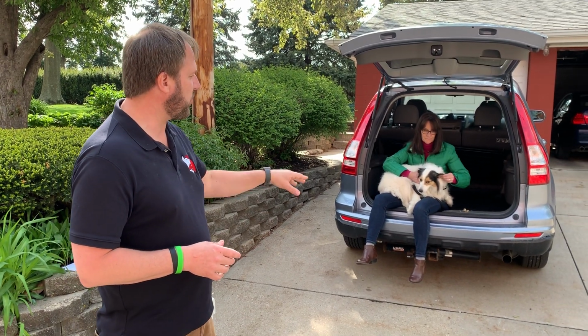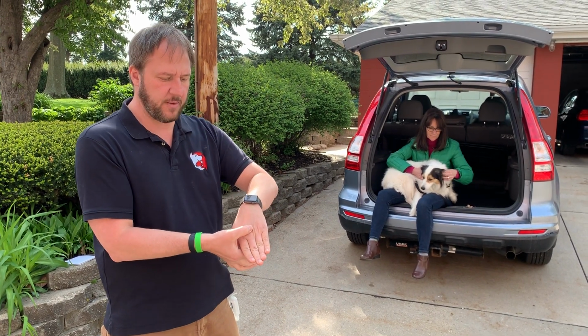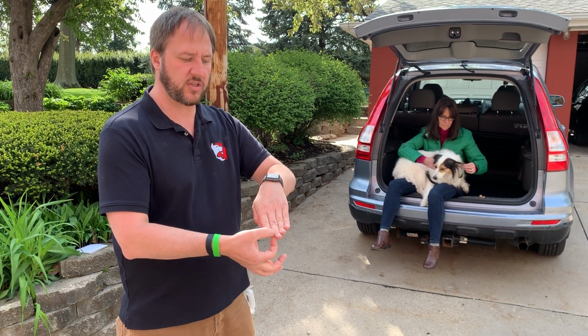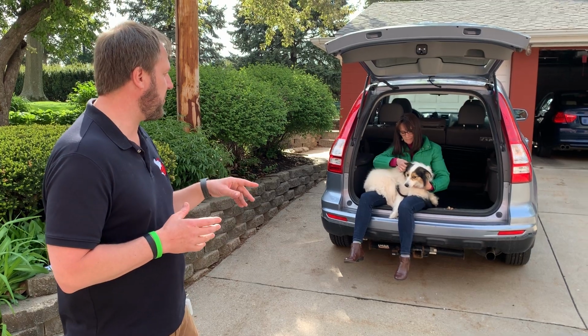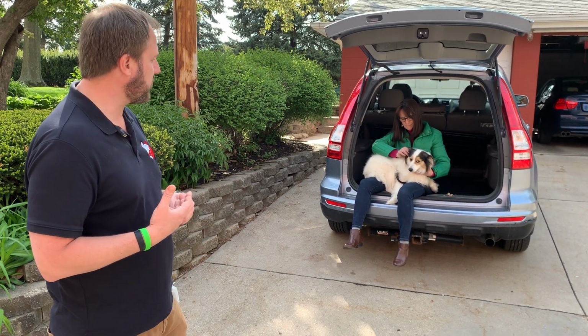With the TTouch, what she's doing is, if my hand is the ear, you take your thumb and forefinger on the front and back side of the ear, and I'm basically running in the middle of the ear, and then I do strokes where I'm gradually getting closer and closer to the edge. Then I go to the other side and do the same thing. This pressure is slightly distracting for the dog, but it is soothing. Now, if you pet a dog that's fearful, you'll make it more fearful, but this is a little bit more therapeutic. You can hold the ear, you can just use one hand. You want to find whatever you're comfortable with.